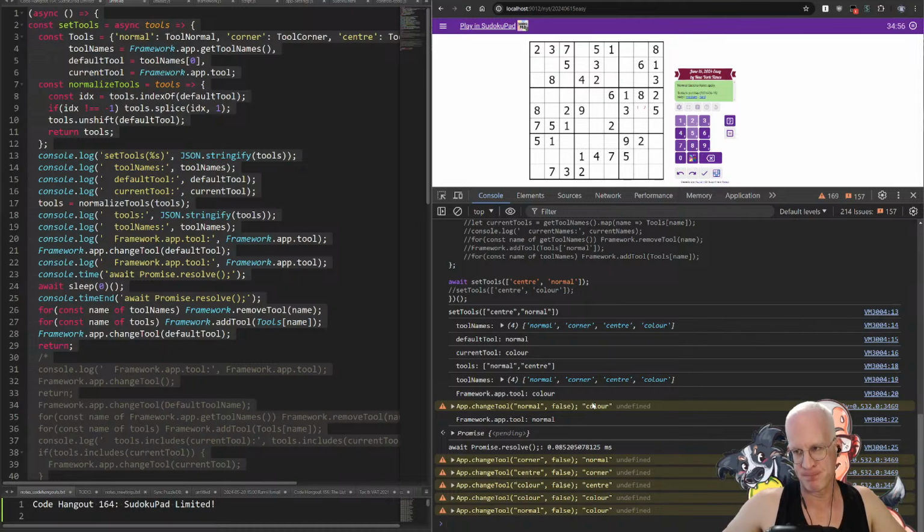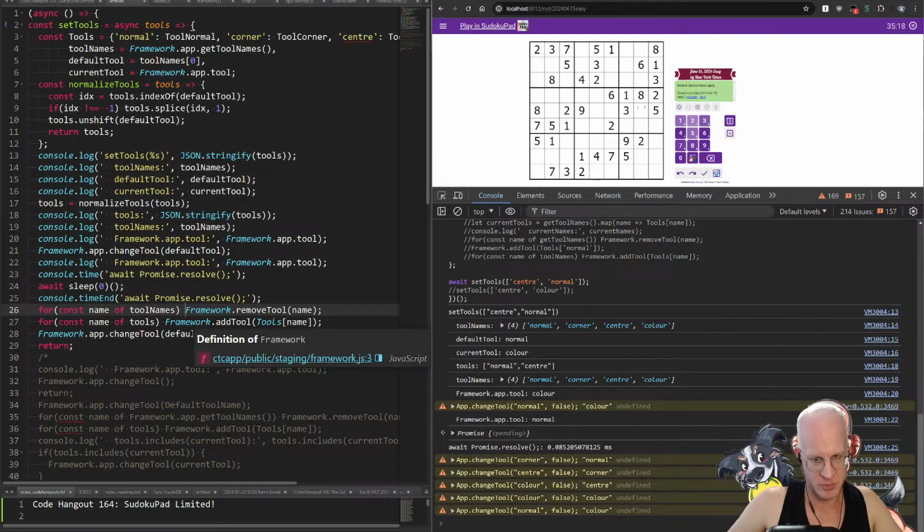What? Wait. Promise.remove tool. You know what? We should just not remove the default tool.